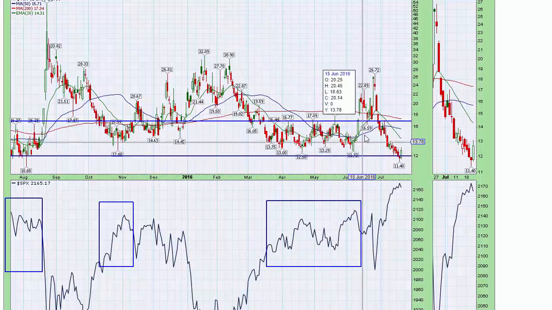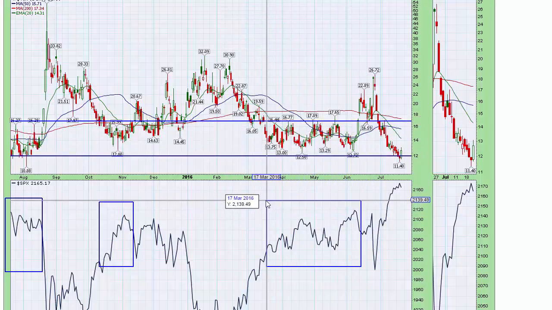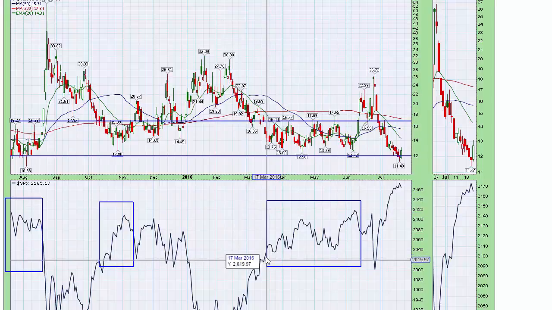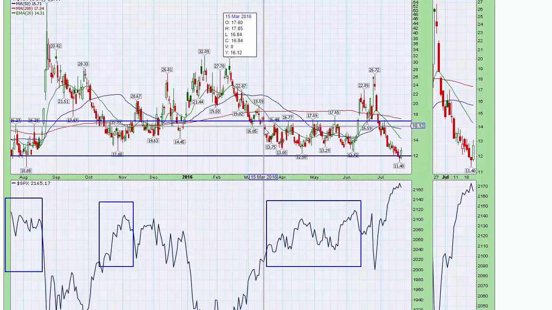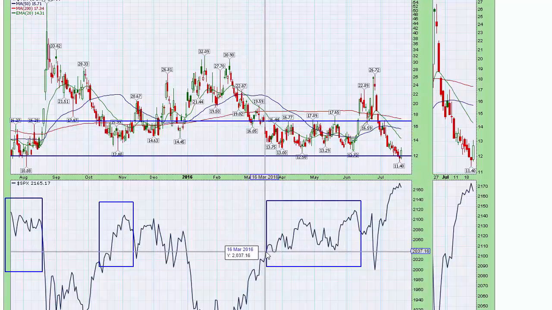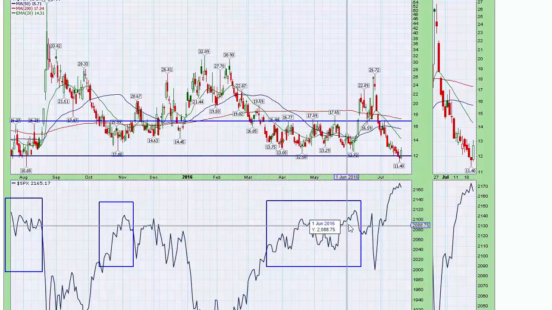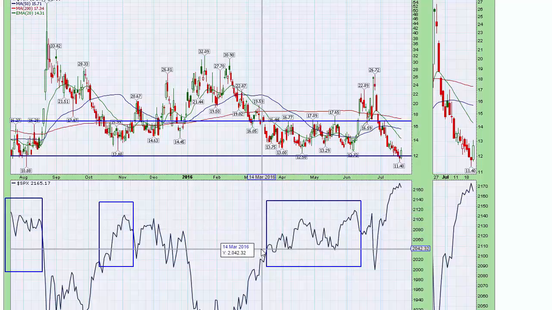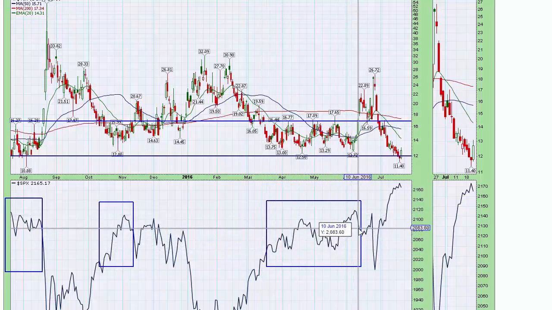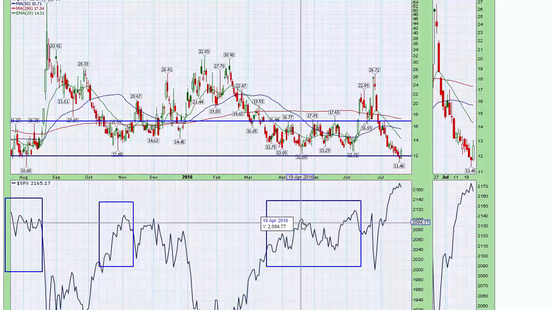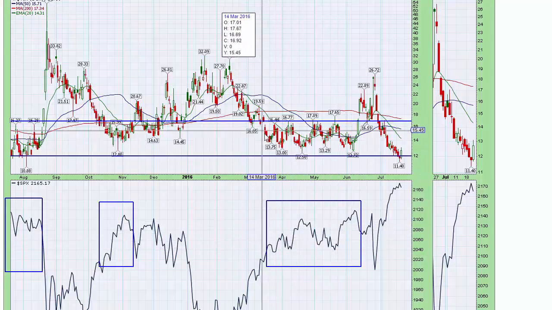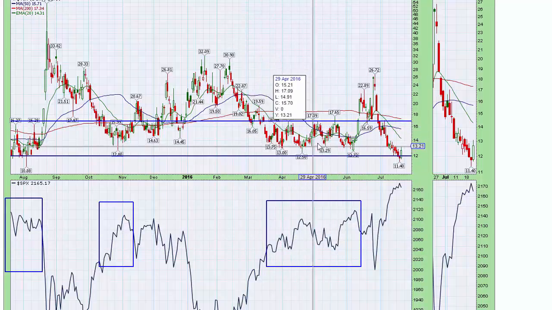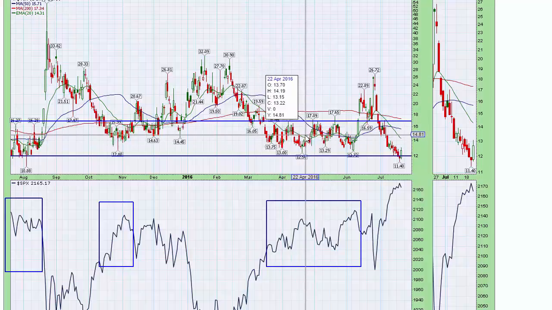If I drew a box right around here and then looked at this S&P 500, you can see that from the time it dropped back below 17, the market started to move higher. Even though it's not a straight line, they definitely don't make it easy for us, the market seemed to be in pretty good shape. For the most part, it was moving slightly higher with some pullbacks. So if the VIX is within this 12 to 17 area, I am okay.